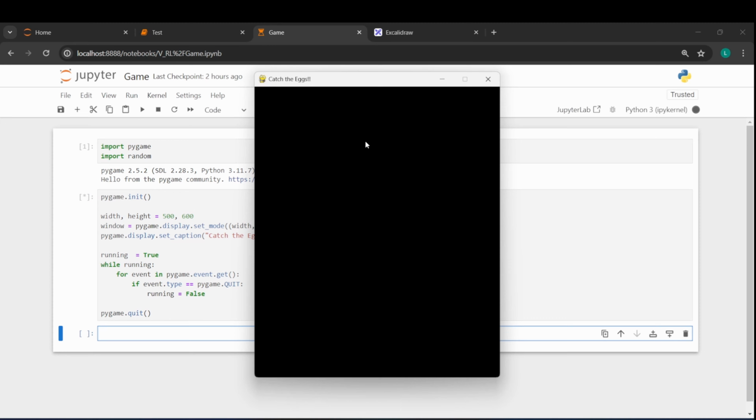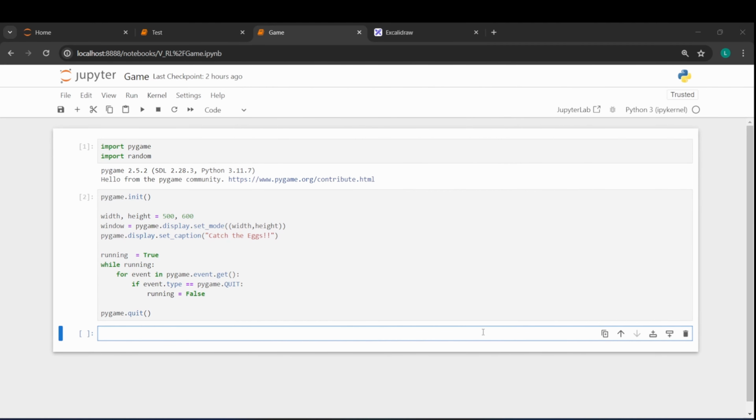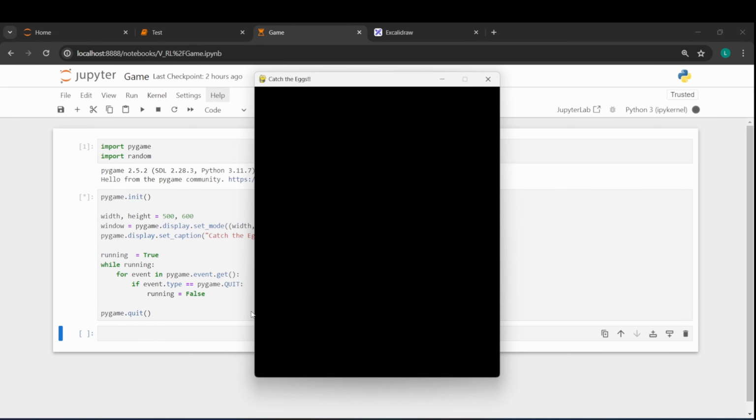Now let's run this. As soon as I run this code, this window is popping up. This is the game window with a width of 500 and a height of 600, and you can see the caption at the top left corner, catch the eggs. Now what's happening here is this program is going to run in an infinite loop until I click this close button, which is handled by this event. So when I click on this close button, it is considered as pygame.QUIT and the program ends. So when I close it, it is going to close. Let's run it again. The window is popping up and it is going to stay there until we click this close button. This is the close button, it's working fine.